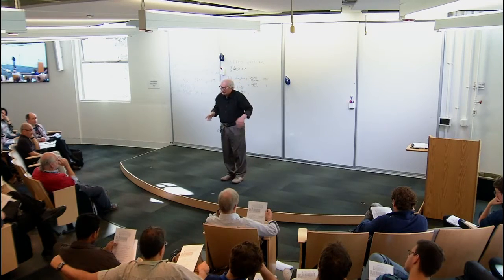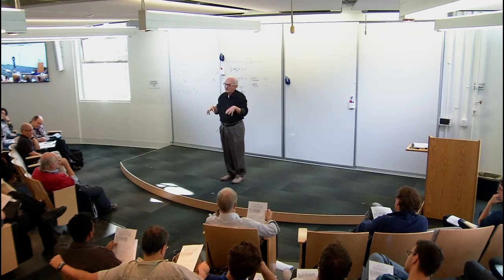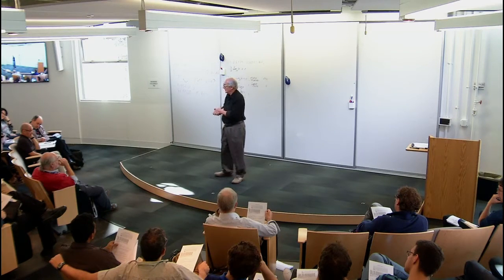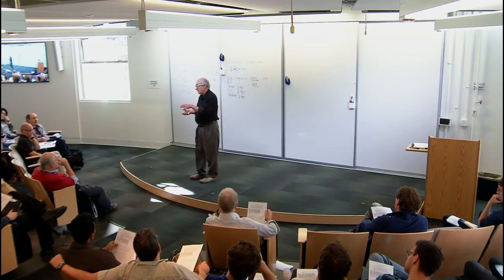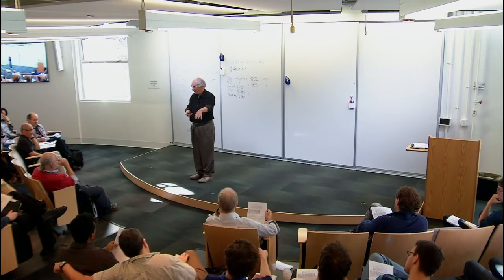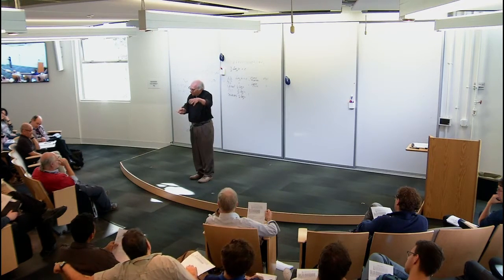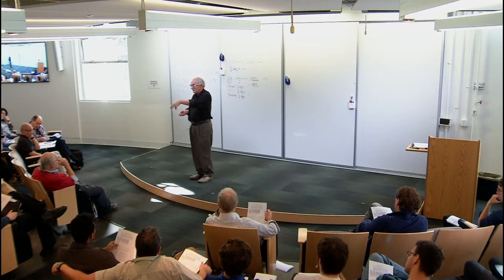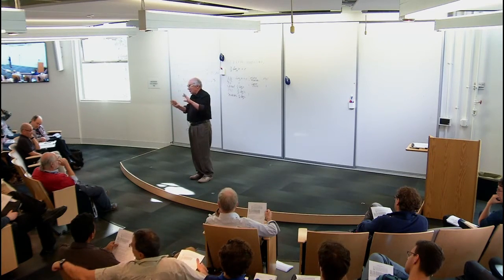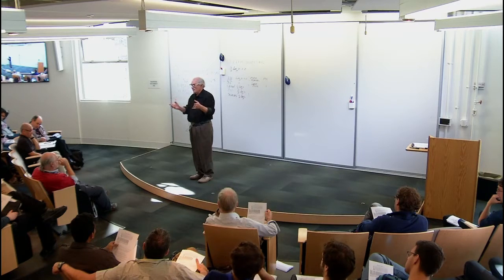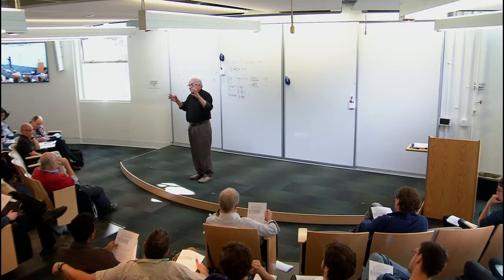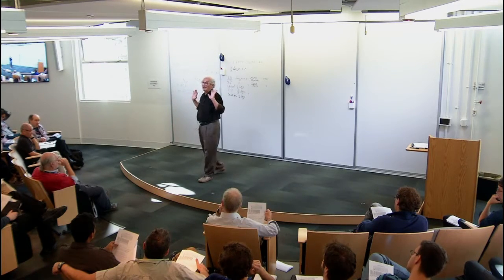Bridge is a standard game with 52 cards in which there are 4 hands of 13 cards dealt out. Now, bear with me for a second. First, let's take the stupid way of dealing. So stupid dealing, which is you take the top 13 cards, you give them to the south player, the first player. You take the next 13 cards, you give them to the next. Nobody deals that way, but if the cards are mixed up, it doesn't matter at all, right? So just suppose you did that. That's a way of dealing, okay?